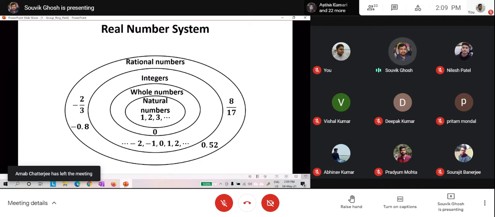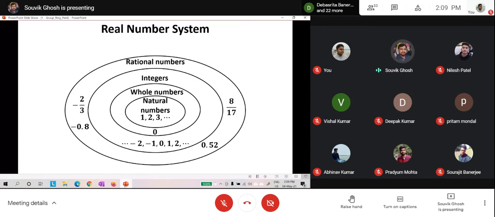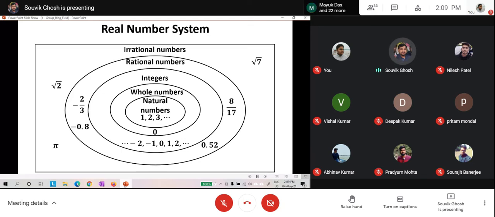Then you learned that this is still not complete, there are some equations which we cannot solve using rational numbers only, like square root, cube root, all these things. So we introduce these numbers and add them to the rational numbers, and then we get the real numbers. So this is the whole real number system. We have the real line now. We know the numbers, what they are, where they are.